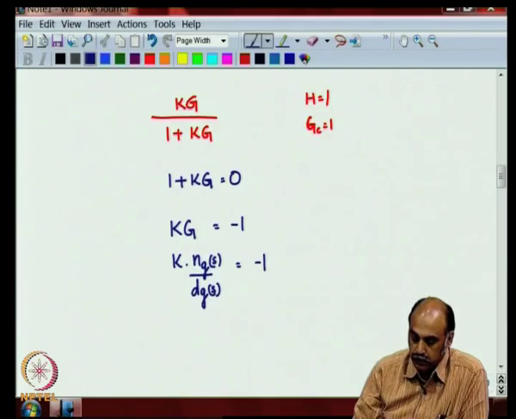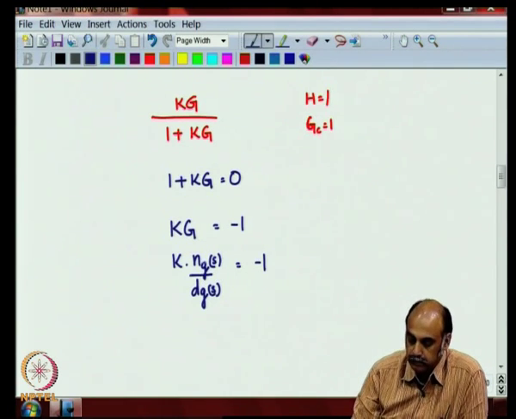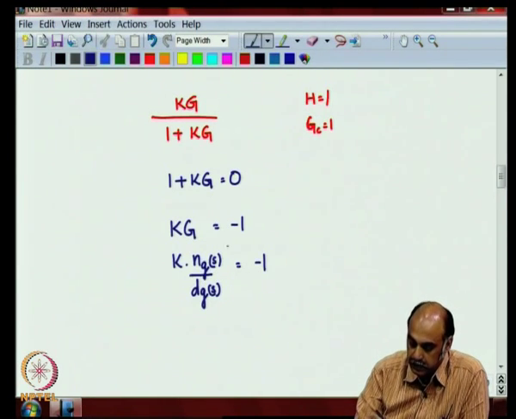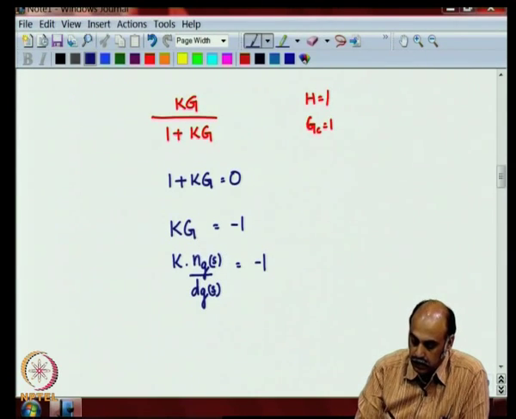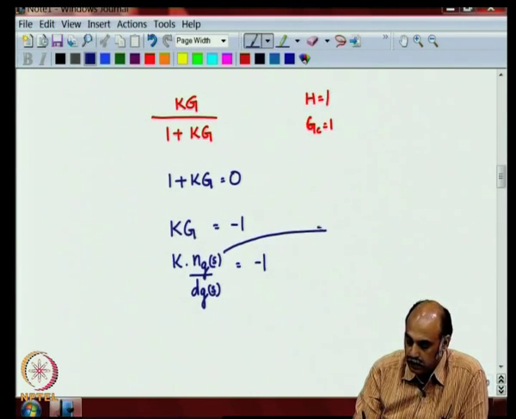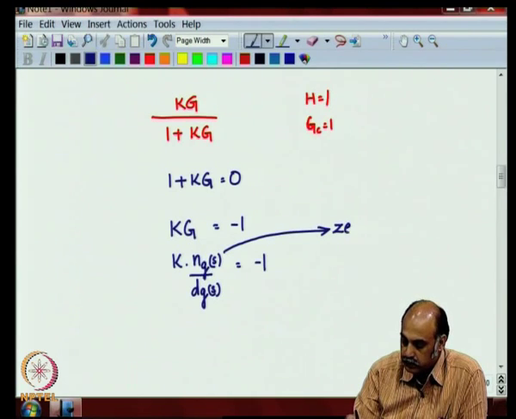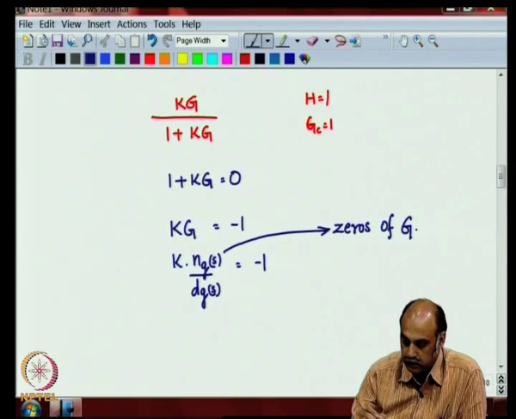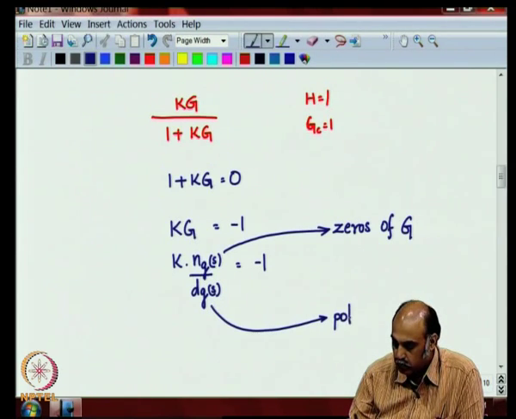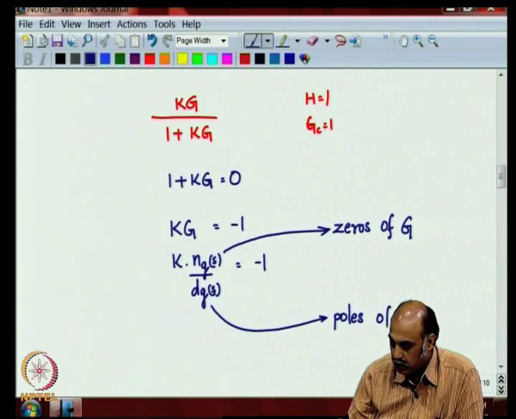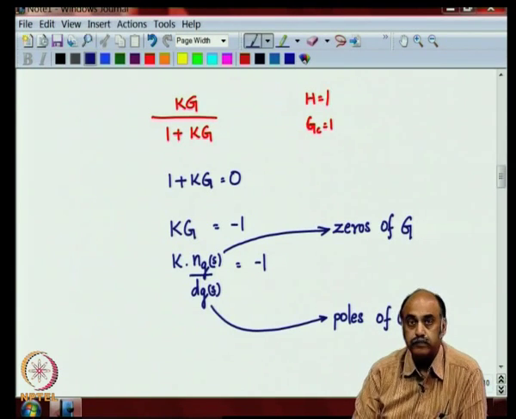Now, if you look at the numerator polynomial of G, these are zeros of G. These are poles of G.